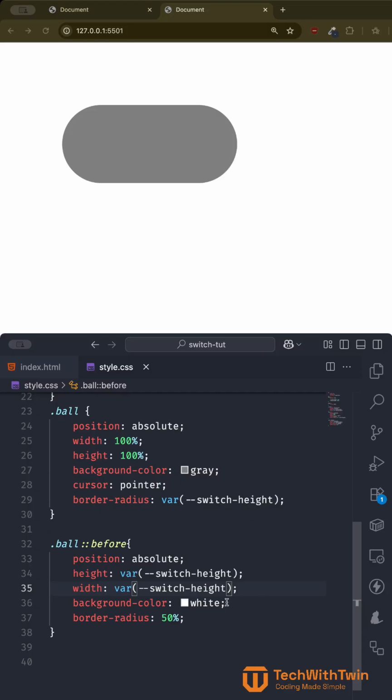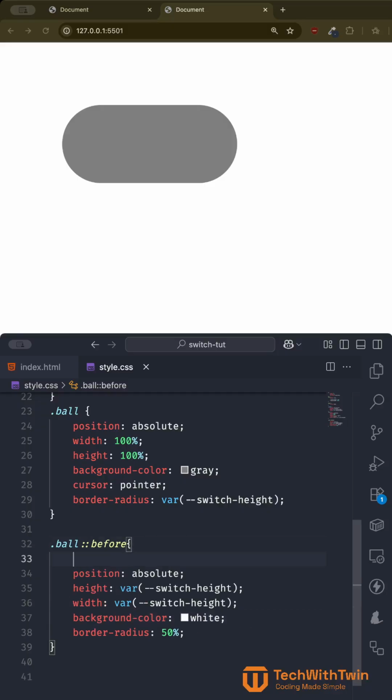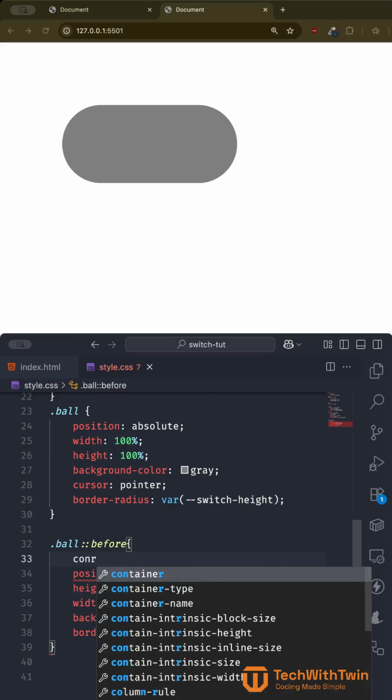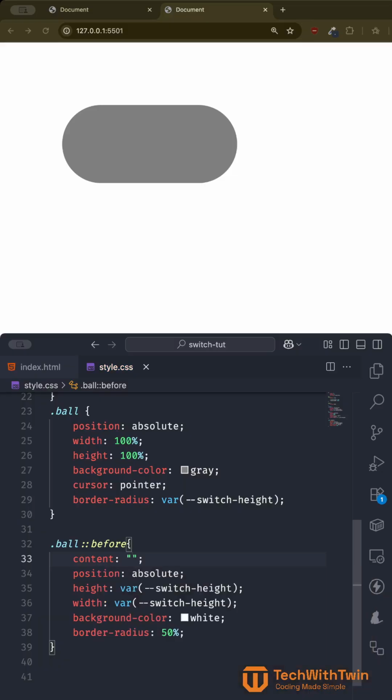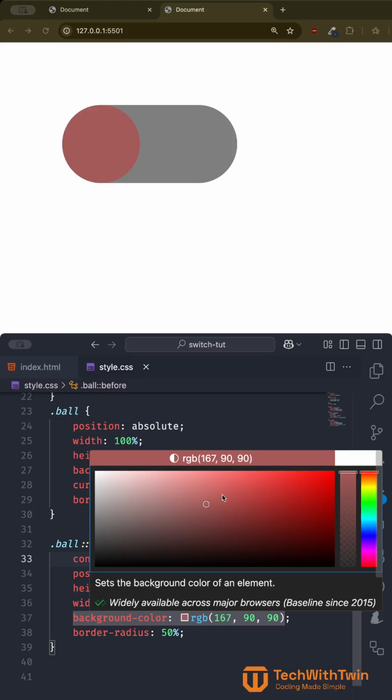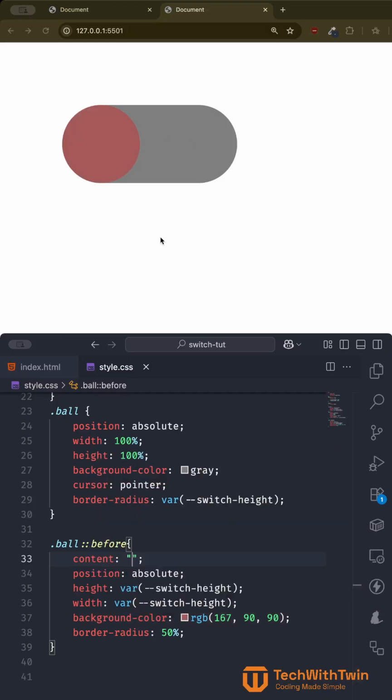So let's see. We give it a height of this, and whenever working with position and pseudo elements, you need to add a content. You add an empty content, and then you can see that shape. We can change the color to something like red, and you can see it there. Something else you might realize is that we don't want to use the full height of this element. Let me show you.